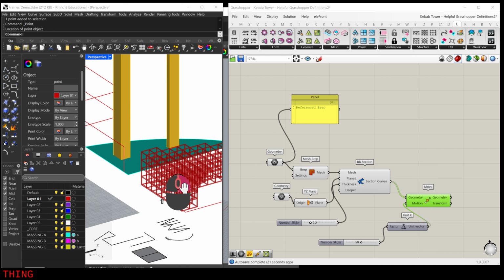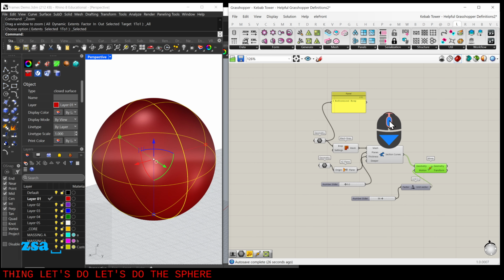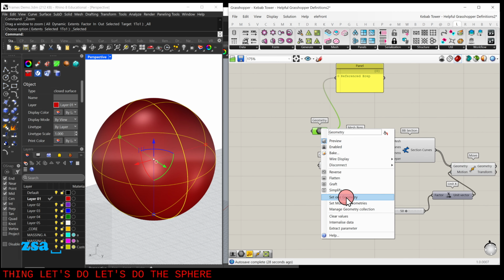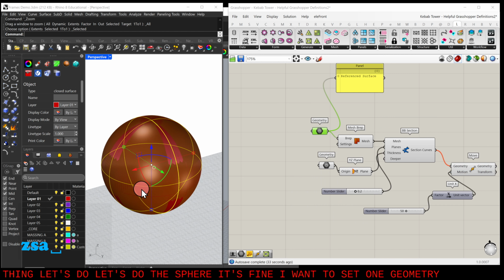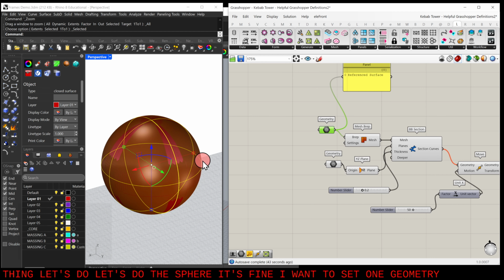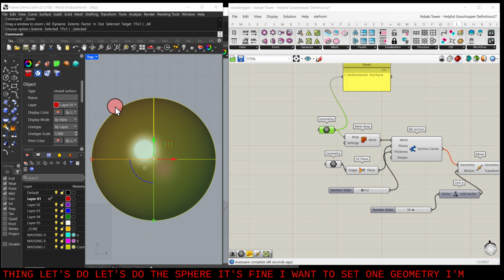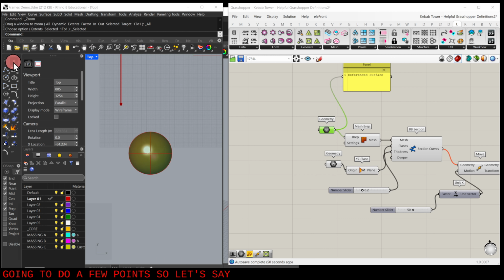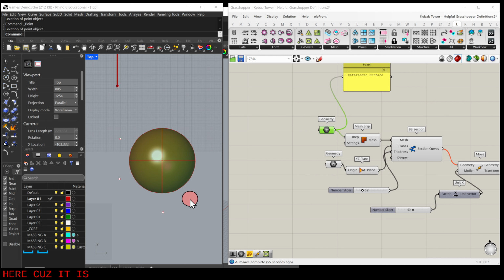This thing, or here, let's do the sphere. So this one, I want to set one geometry. I'm going to do a few points. So let's say there's a point here, there's a point here, there's a point here.